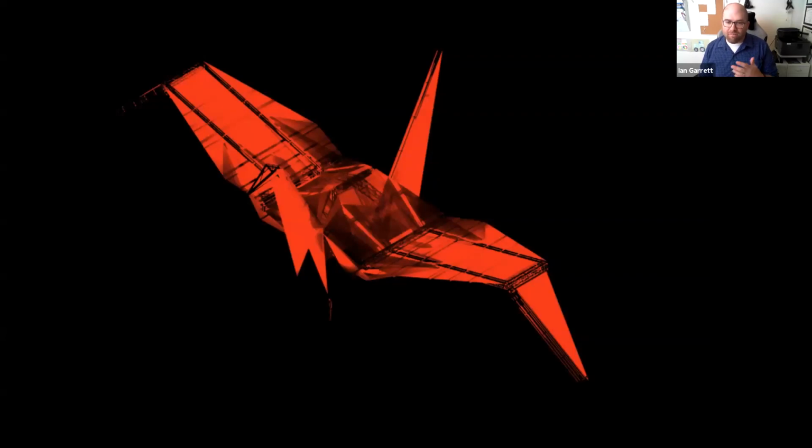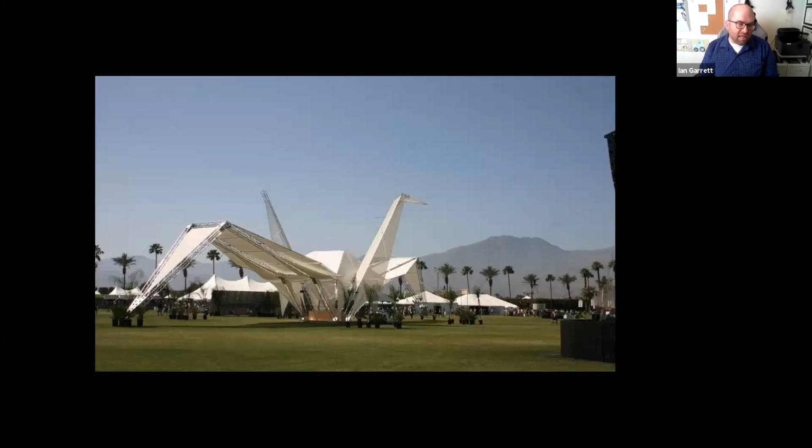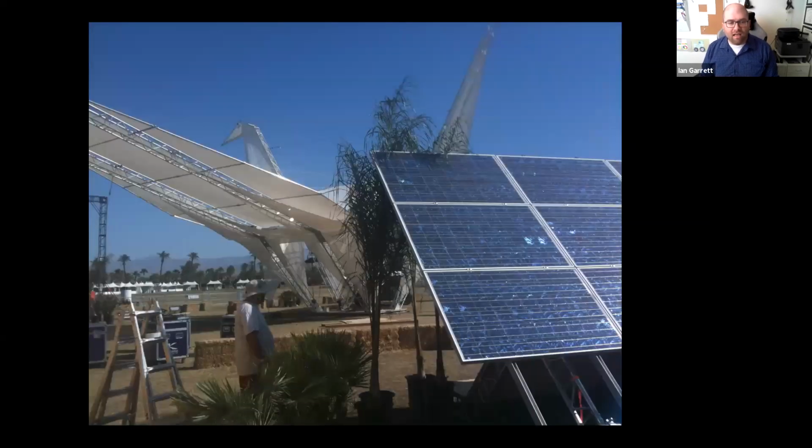Our basic goal was to provide this even wash of lighting across the entire surface and do the modeling to get that as close as possible with these different fixtures. Here, you saw the aerial view of it, but you can see it in installation here, and you have it shortly constructed, and you can maybe notice towards the right behind it there, it's just sort of in the shadows here. I'll sort of jiggle my mouse. Hopefully that's coming across as well. But if we turn around there, you see that there's a solar array that's been installed behind it. So we designed this to charge a set of deep cycle batteries. I'll point them out in the next photo.